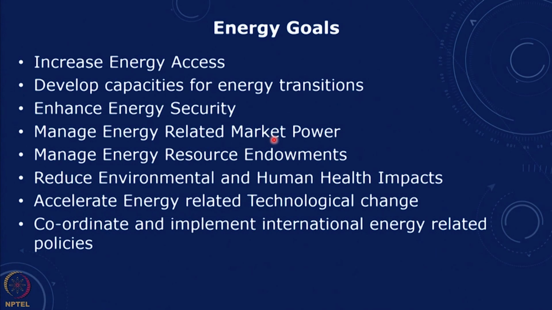Manage the energy related market power. So for instance, there could be monopolies or oligopolies, and a policy would try to balance it out so that everyone has a fair chance, and smaller players can also have an ability to compete in the market. Manage the energy resource endowment. So the resources may be distributed, and we want to make sure that these distributions are such that over different generations, through intergenerational equity, these resources can be managed in an appropriate fashion.